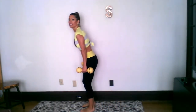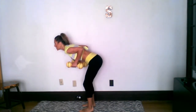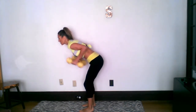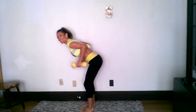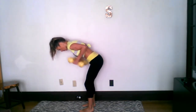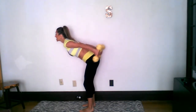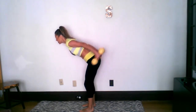5 pounders, we're doing triceps. Heart rates through the roof still, I like that. Bend over, put the weight in your toes, not your heels. Weight in your toes, bend those arms, keep them attached to your body. Don't have any space in there. We're going for 20, 19, old school, 17, 16, 15, down to 1.